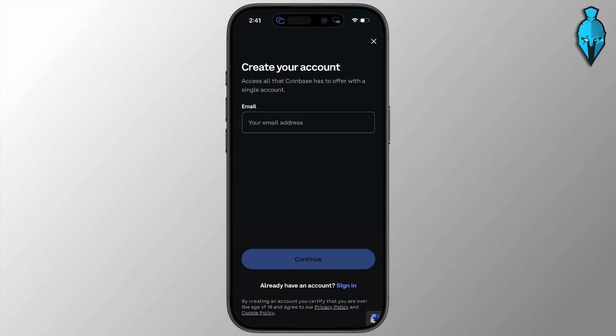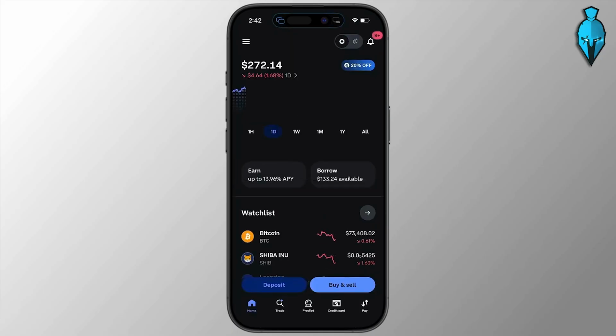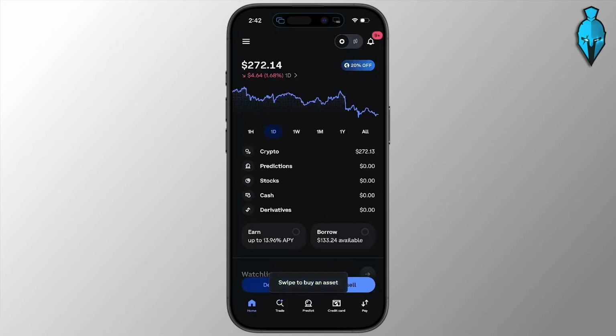It's then going to prompt you to enter in an email address, so go ahead and enter in your email address. You may also be asked to enter in your first and last name. Go ahead and do that, and of course create a secure password as well. It's then going to load for a second and you're going to be prompted on a screen that looks something like this. You may also be prompted to accept the terms and conditions. Go ahead and select that.